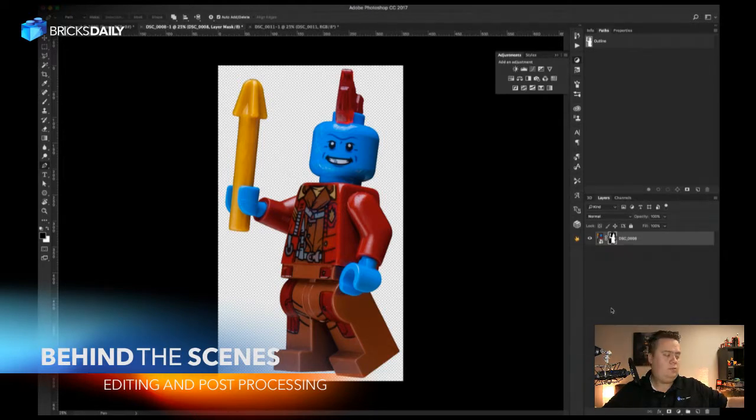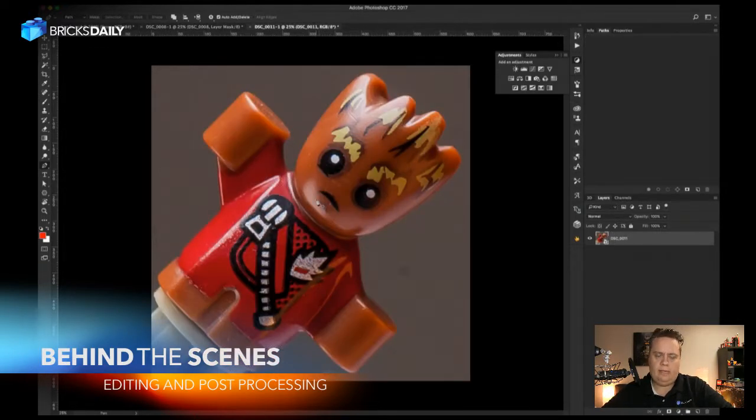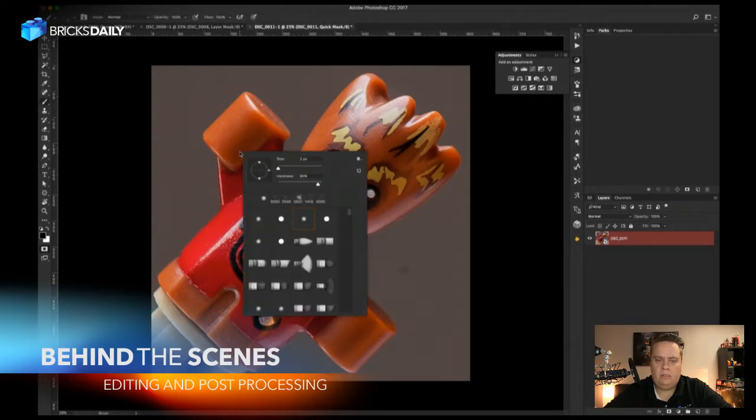So the other thing that we'll do real quick is come back in over on Groot. And I told you I would use a quick mask method for Groot. And the way you do that is you start by pushing the Q key, or you can click on the icon just below the swatches, what Photoshop refers to as edit in quick mask mode.